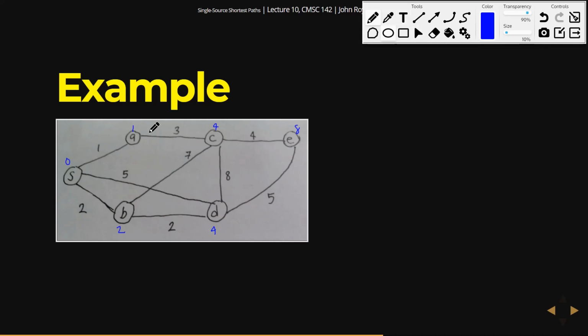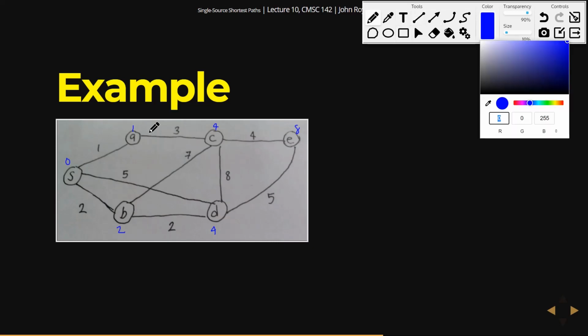But what if we used BFS on this graph? What would have been the answer? If we used BFS, I'll use red for the BFS. So this would have been 0 as well. And then it will discover the first layers, A, D, and B. So this would be 1, 1, and 1. And then C would be discovered on the next layer, so this would be 2. And then E would also be discovered on the next layer, care of D, so this would also be 2.